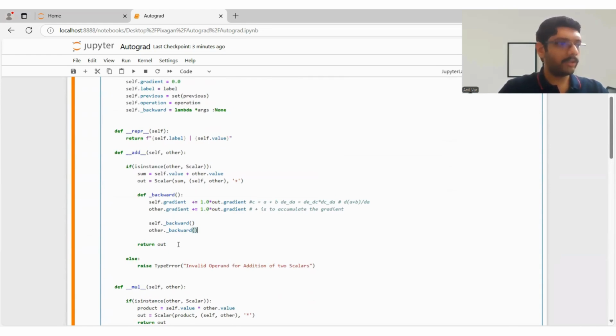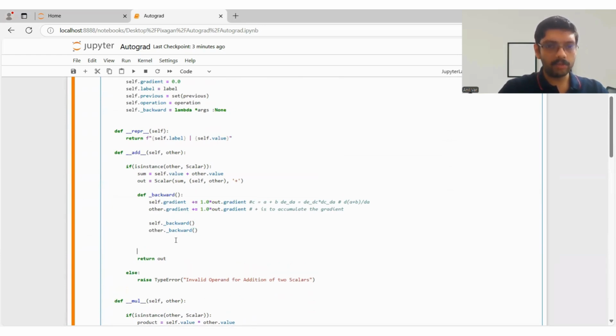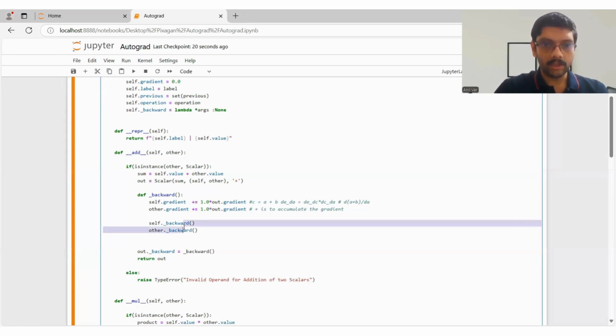And then what are we going to do? Well, before we return out, we've created this function. We haven't assigned it. We're going to say out dot underscore backward is equal to underscore backward. This is sometimes a bit tricky to understand because you're saying, well, I've just created out here. Where does the gradient show up from? The gradient hasn't been computed. But the trick is we're creating this here and we're assigning it to out, but it's only going to be run in the backward pass, right? You're going to do the entire forward pass and then you're going to run this in the backward, by which time these values have been set up and your computational tree exists properly, and then this backward function runs.